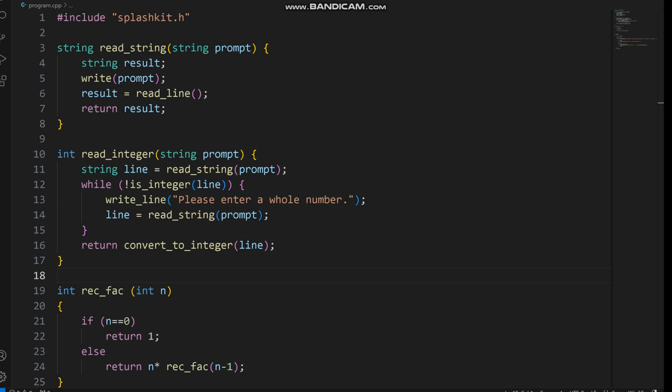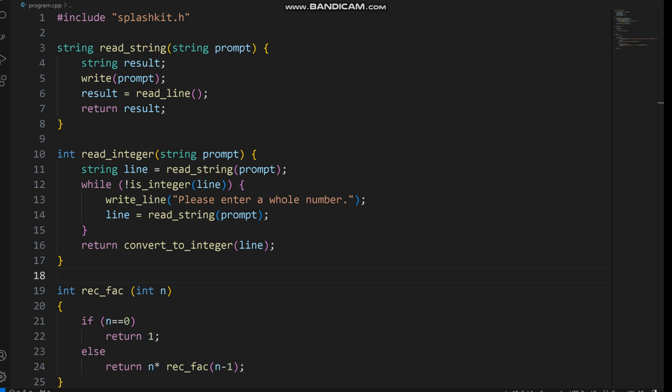In this video, I'm going to explain this code, which calculates the factorial of a number using a recursive function. The factorial of a number is the product of all positive integers from 1 to n. For example, 5 factorial equals 5 multiplied by 4 multiplied by 3 multiplied by 2 multiplied by 1. Recursion is a powerful tool for solving problems like this, where a function can call itself to handle smaller parts of the problem.